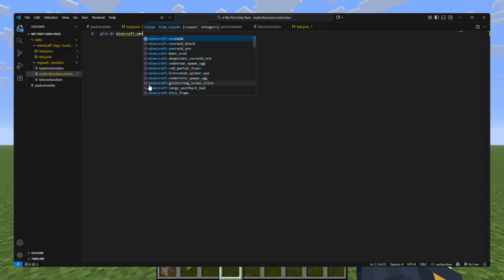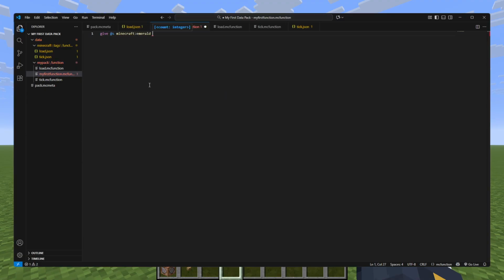Minecraft, let's do emerald and 1. You don't technically need the Minecraft namespace in front of emerald. You can actually literally just do it as this and it'll be fine.